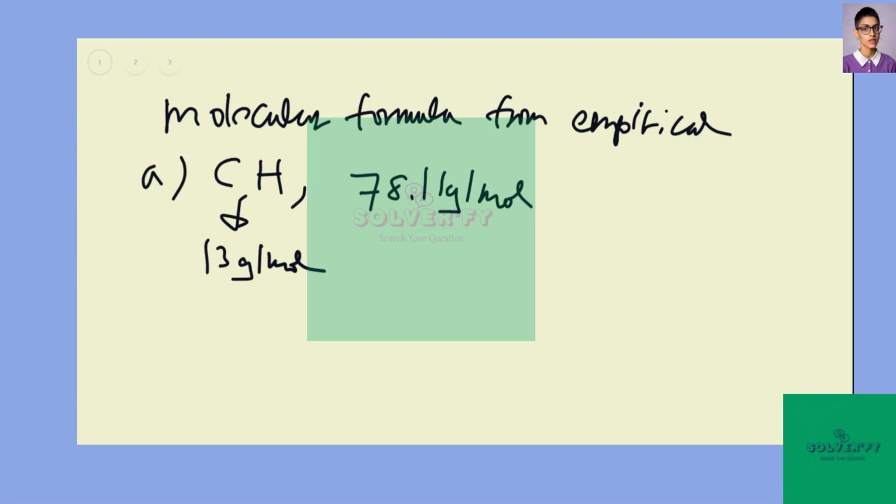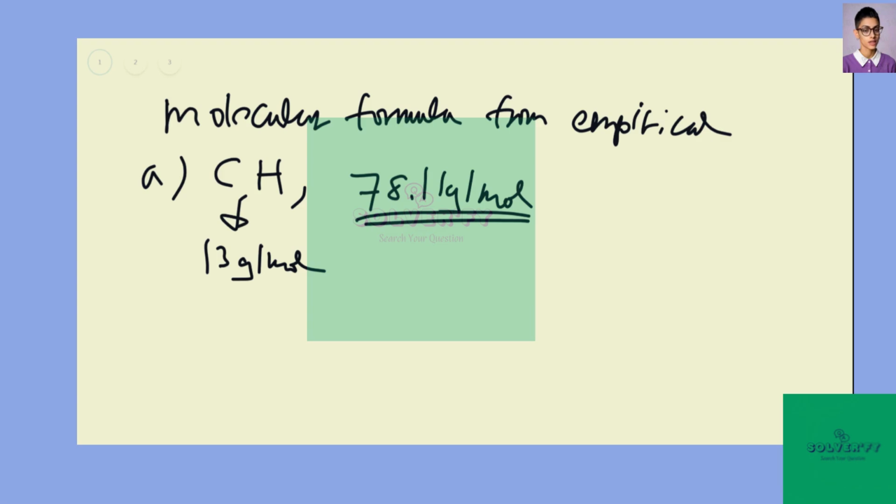Okay, so in order to find the molecular formula for part A, the empirical formula is CH. From here, we can know that the molar mass for the empirical formula is 13. So it's 12 plus 1 for the molar mass of carbon and hydrogen. We just need to take the molecular weight, or the molar mass, divided by the empirical molar mass, and then find the multiple.